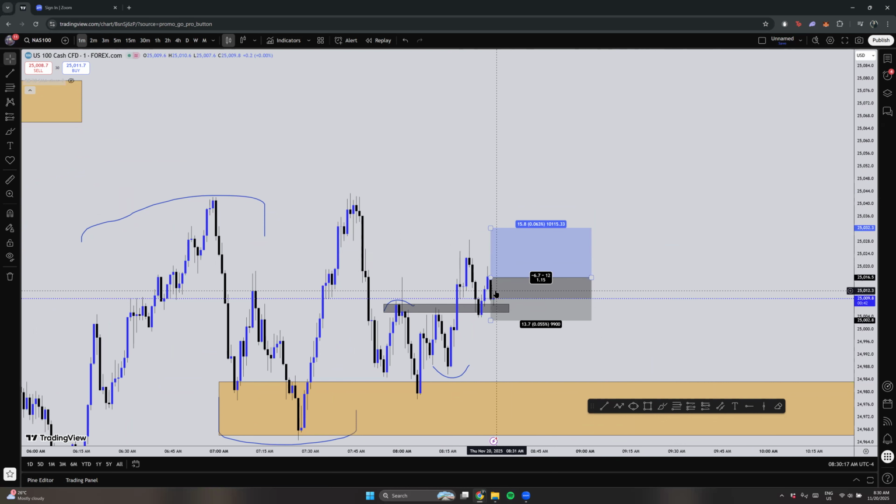All right, so we come down to the 1 minute. Personally, I don't always enter on the 1 minute, but I was just going to show the puzzle concept that I was talking about. How we could just keep doing that same analysis, that same process, going in on smaller time frames, trying to get from the higher time frame all the way down to the 1 minute to get an entry into the market.